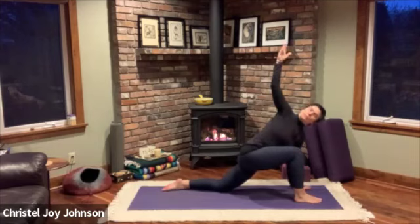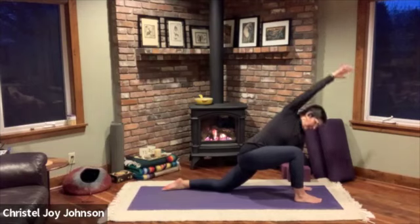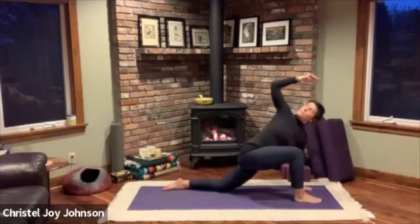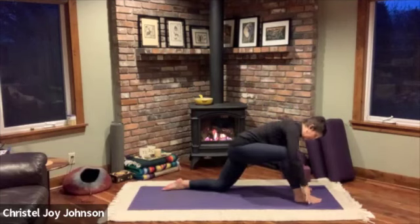And then we're going to do a little movement with the upper arm. So you're going to look down as you inhale the arm into extension, right? Bicep next to ear-ish. And then exhale, come back to goalpost arm and maybe turn the head and look up. Inhale, look down. Exhale, goalpost arm. One more time. Inhale and exhale with your goalpost arm. Maybe turn and look up and then bring that right arm down.